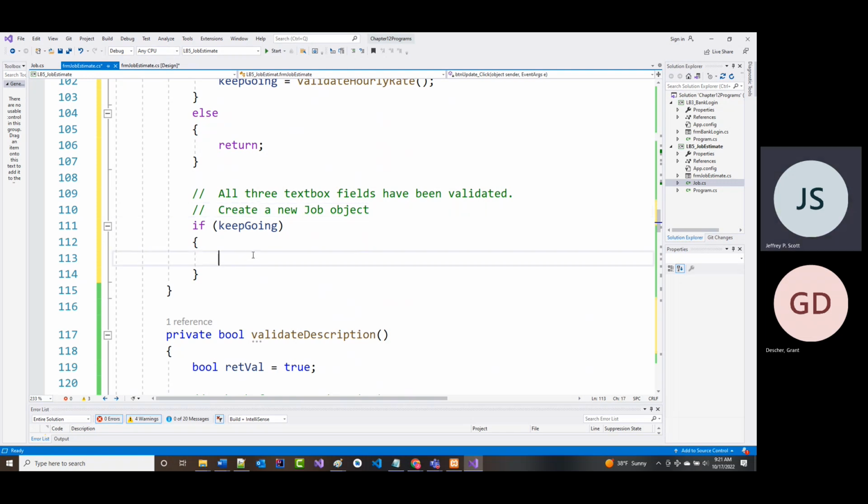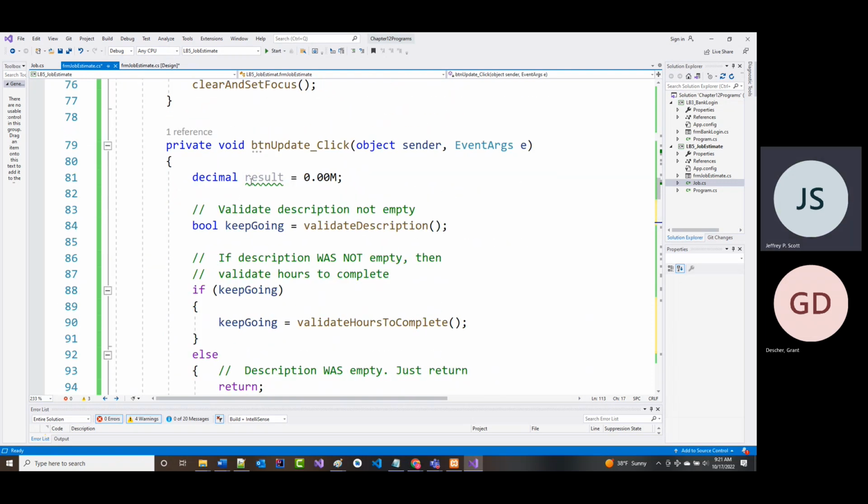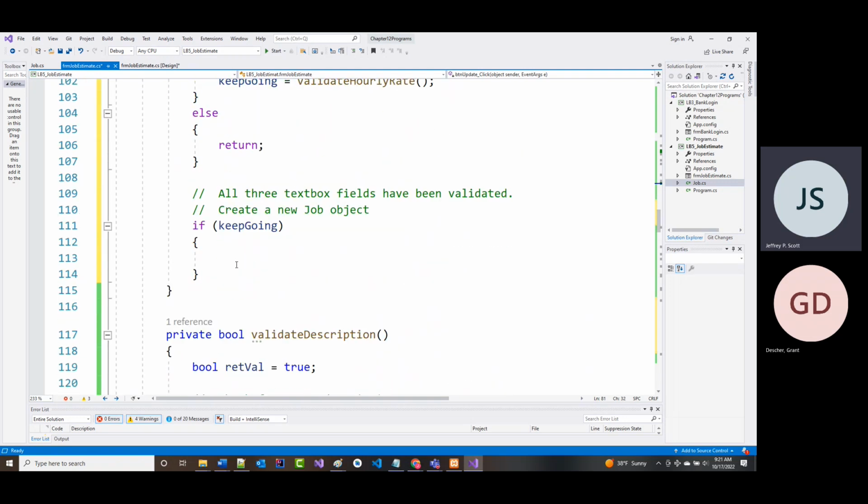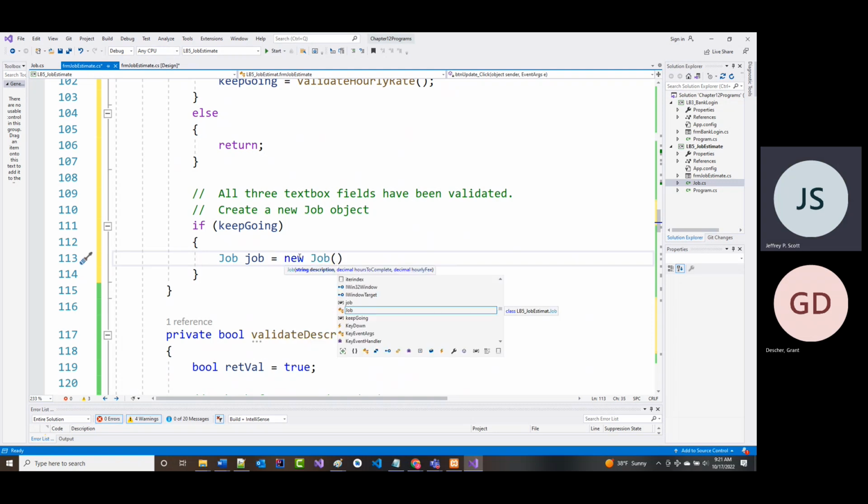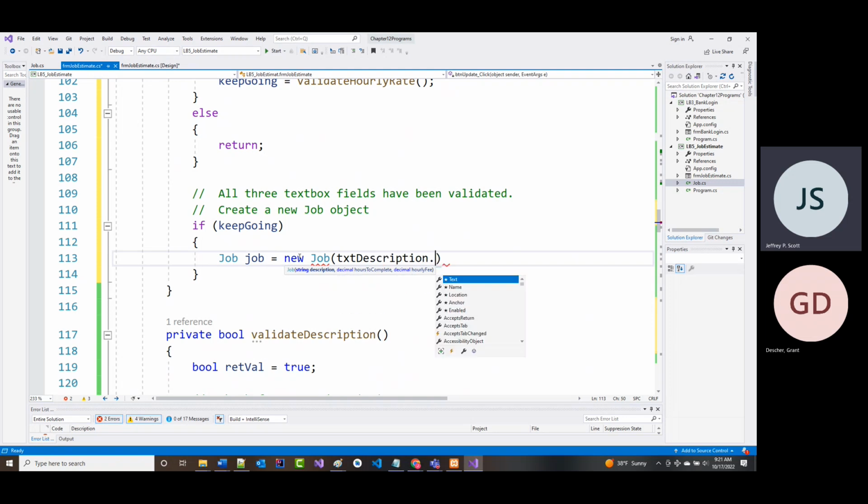Okay. So what do we want to do? Well, what do we have here? We've got just a result. But what we can do is we can come in here and say, okay, jobs, job, I guess job equals new job. And again, it'll tell us now what it's looking for. It's looking for a description. Well, that's in txt description.text because we already know now that that's not empty.